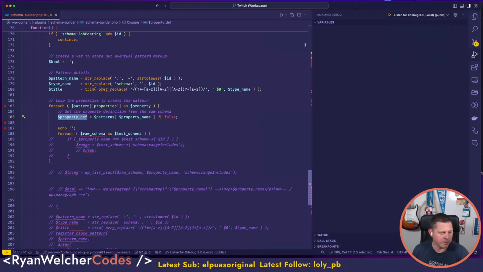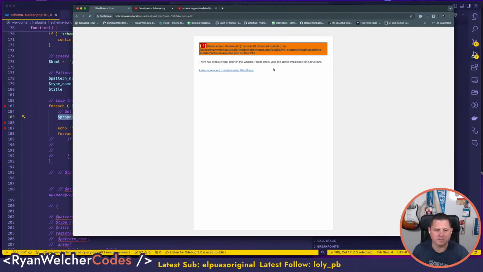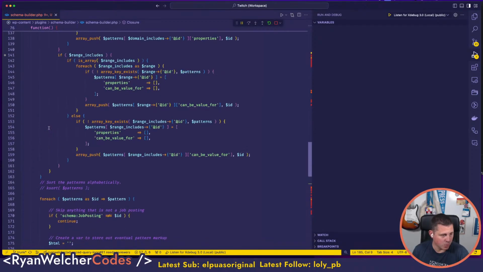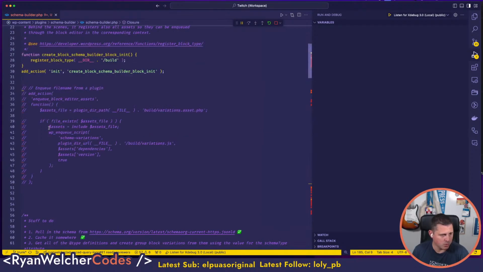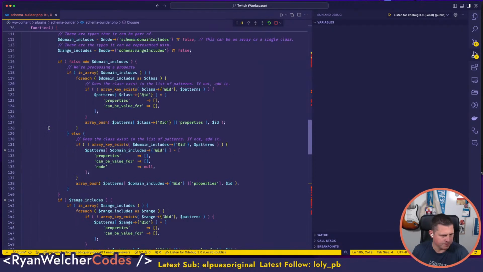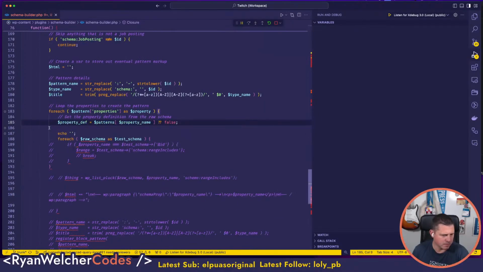So I have it break on the echo. If I do this, come back over here. Unclosed sign line 76. Whoa, I broke something. Hide that again. That's the problem.